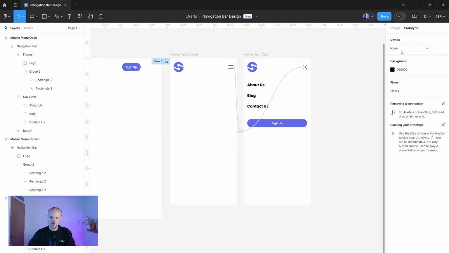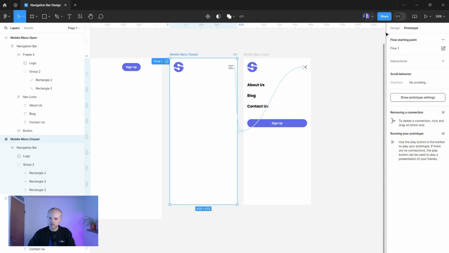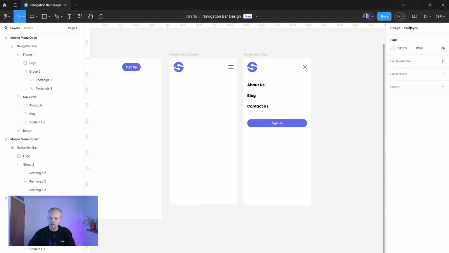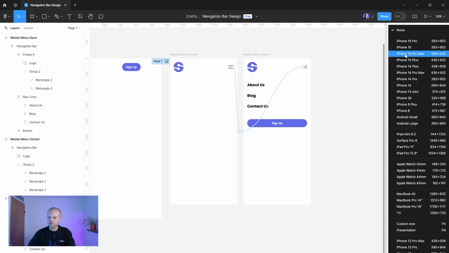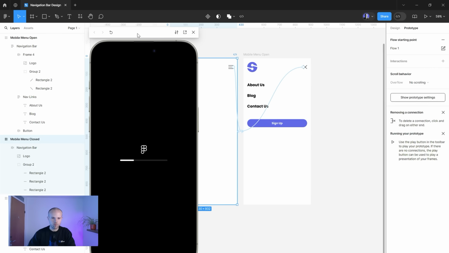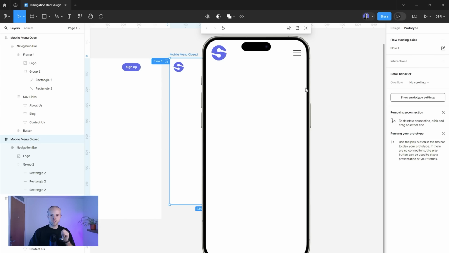And we can preview this. So let's select a device just so we can see it in something. Let me double check to make sure I get the right one. So our width is 430, our height is 932. So let's select something like the iPhone 15 Pro Max where it's 430 by 932. Then where you see Flow 1, we're going to click on this little preview icon next to it, and it will pop open a mobile device for us to check out our design. And once that's loaded, you should see your design pop up in that mobile preview.